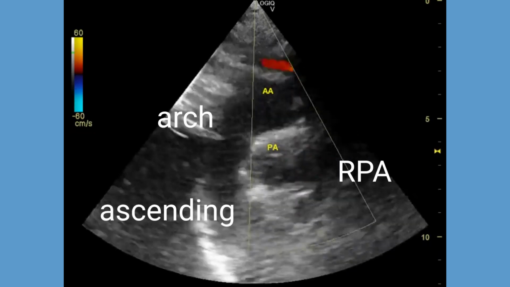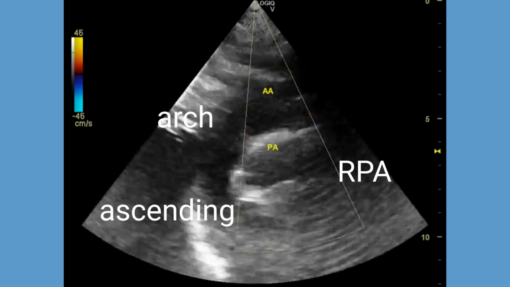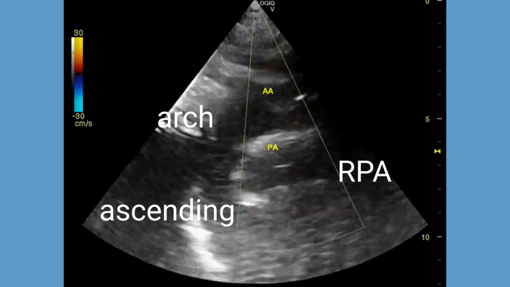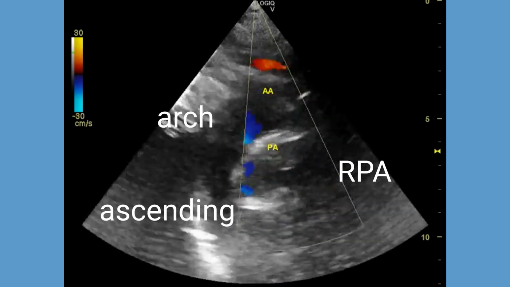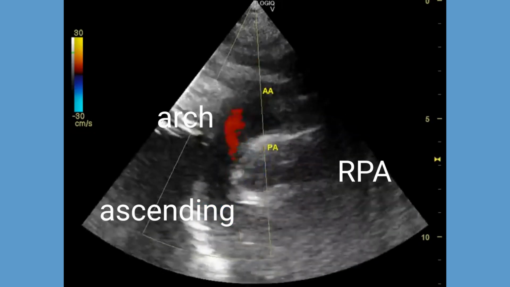It can also help detect aortic coarctation, which is a narrowing of a segment of the aorta that causes increased pressure in the upper body and decreased pressure in the lower body. This can lead to symptoms such as headache, chest pain, leg cramps, and hypertension.